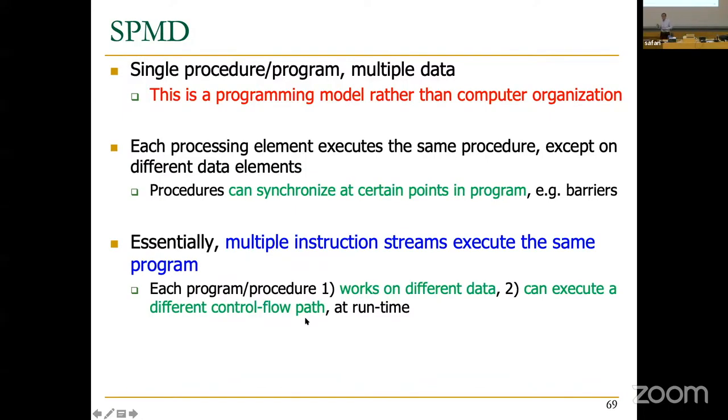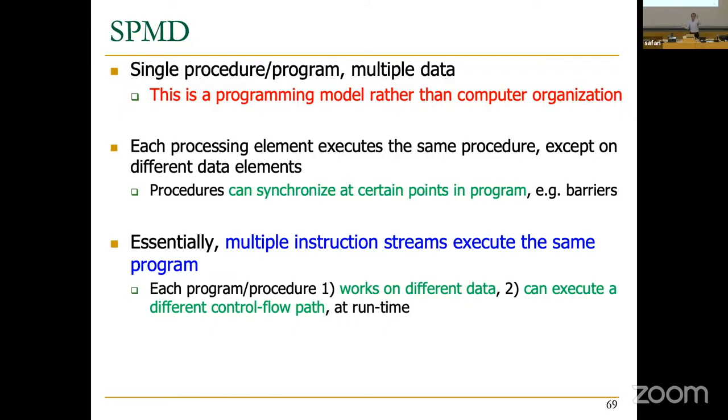So this is interesting now. I've given you very simple examples, but if you actually have a thread branching on a condition, it tests the data element, and based on the data element, takes one path. Another thread in the same warp may take another path, right? Because you're testing different data elements. You're testing, for example, if the data element is greater than 0.